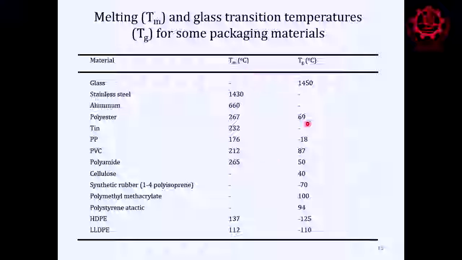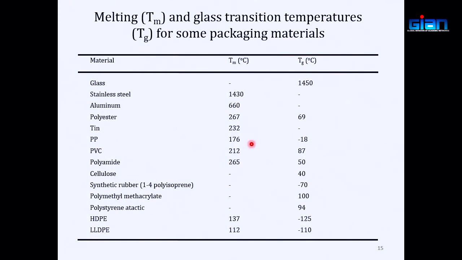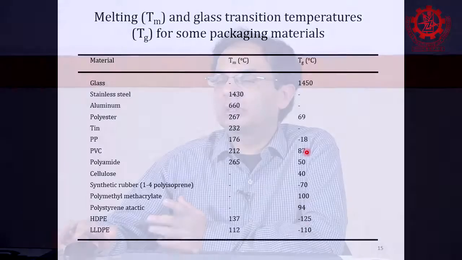So this table is showing you the melting temperature and glass transition temperature of some of these polymers. So then you can see the range. In case of glass and steel, especially steel, you see very high melting temperature. Why doesn't glass have a melting temperature? Because glass is amorphous. For amorphous, you have glass transition temperature, not the melting temperature. But for polymers, you have both melting temperature and glass transition temperature most of the time. Why? Because polymers are semi-crystalline. So partly they are crystalline, partly amorphous.